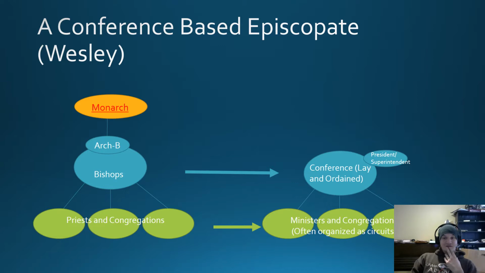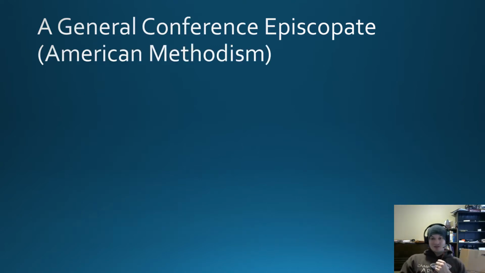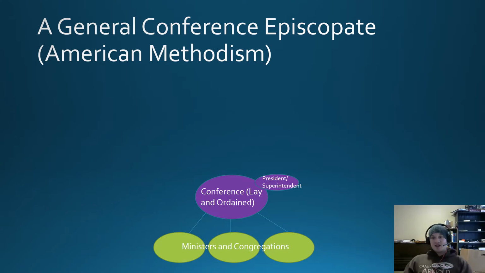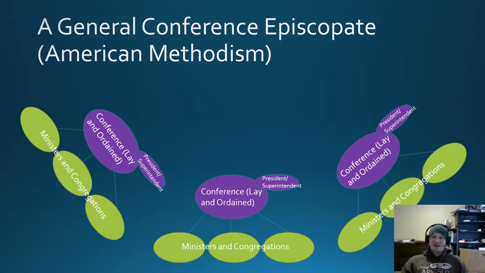Now, when you get to today, though, it was fine back in Wesley's day. They could have one conference and everyone come together. That's a little bit more difficult these days. So we have a conference. This is what we will call, in purple, an annual conference. So Oregon is an annual conference. Oregon Conference is purple. You will notice it's no longer blue. This is because there are now other conferences.